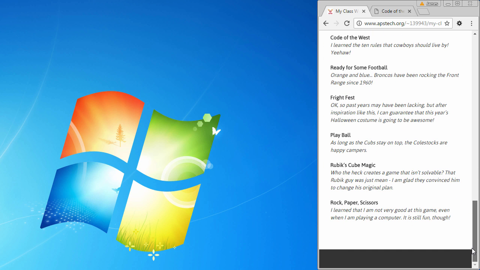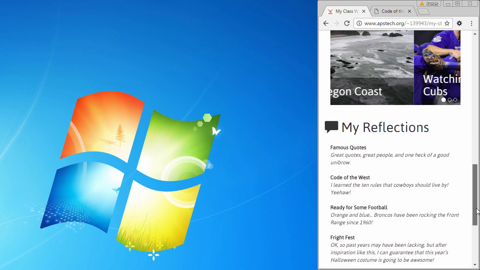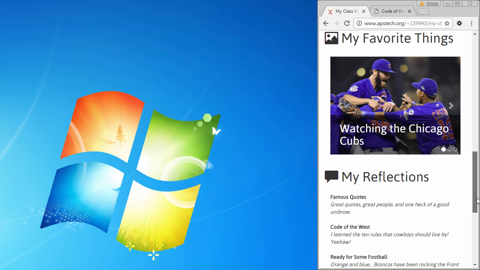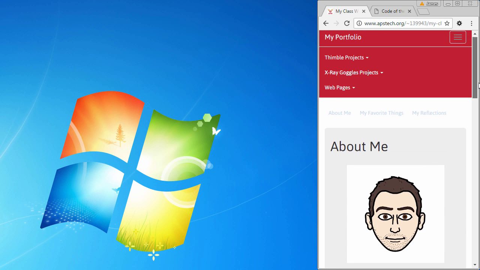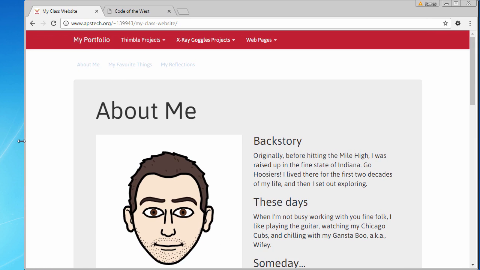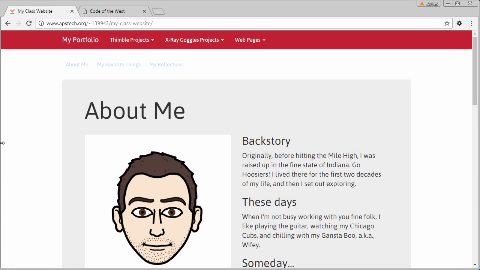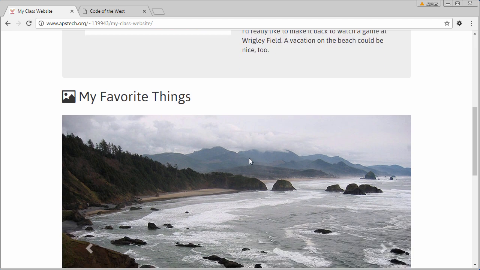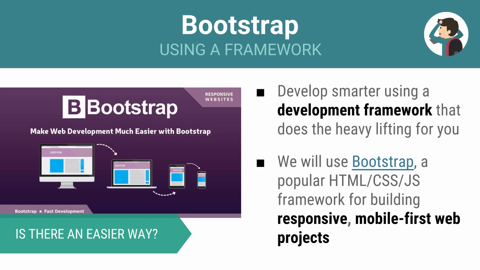So when the website is very narrow, that means we're on a small device, like a mobile phone. But if the same website is being viewed on a home PC or medium-sized tablet, the layout changes to accommodate all the additional space. Luckily for us, we don't need to know all the details.